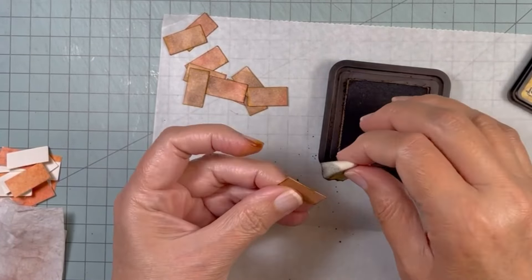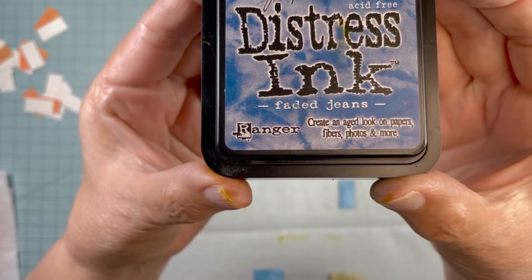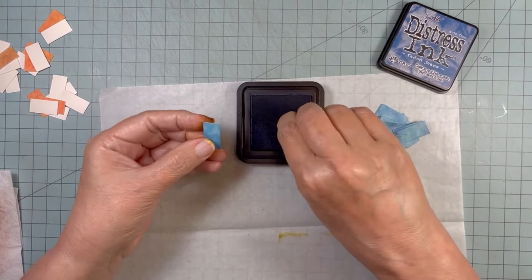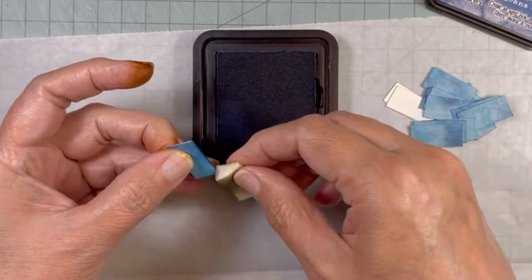And then, I know this is strange, but I did shades of blue and I'm inking the edges of those too as well. Because of the little side project I'm working on, I don't know really what color of tile I want in there. So that's why I'm practicing with some of these different colors.